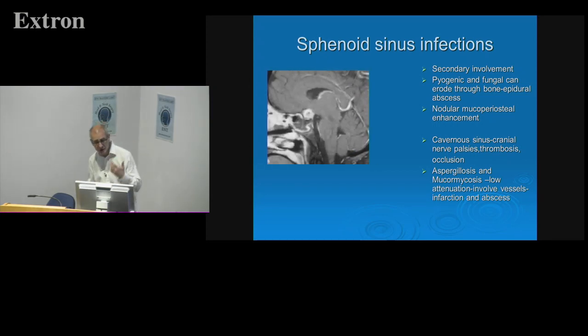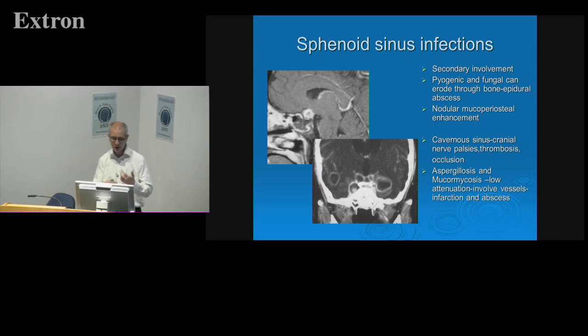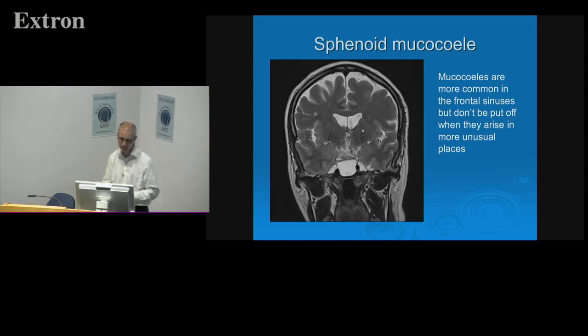You can get pyogenic infections, and they can be very serious, obviously. You can get fungal infections, and obviously you're always looking for the characteristic signal changes on T1, where you get bright signal on T1, but to be honest, they're pretty uncommon. But you can get dramatic cases like this one, where you've got loads of sort of daughter abscesses arising from that central skull base infection.